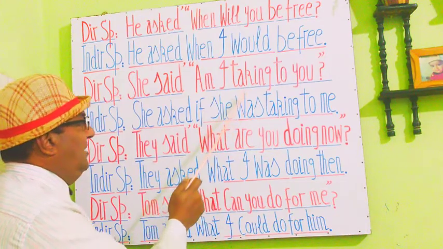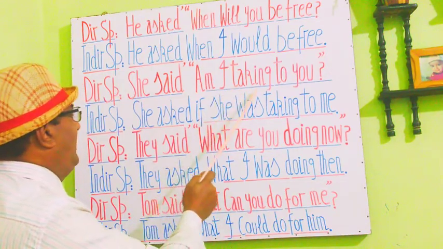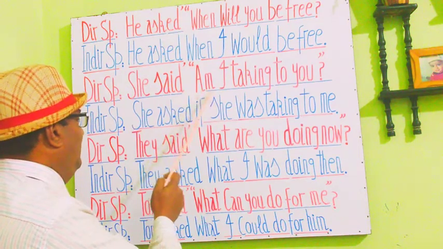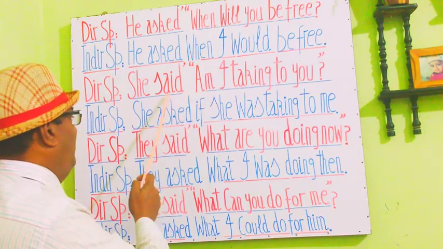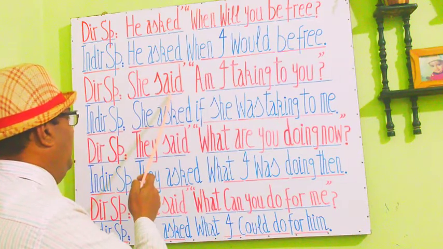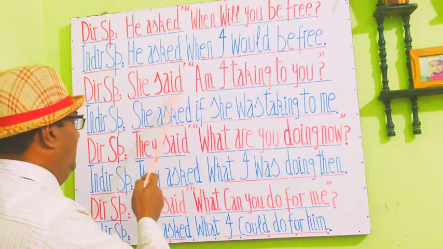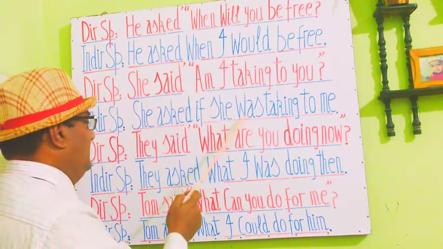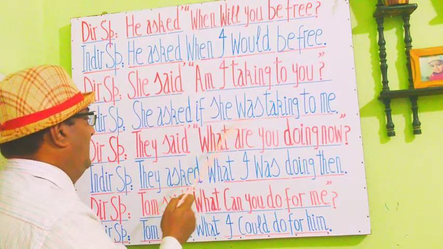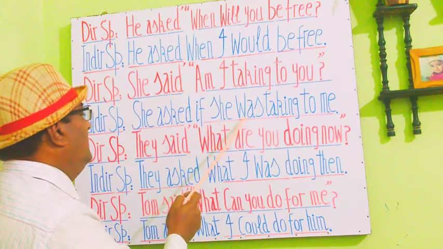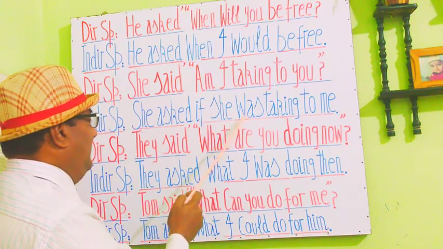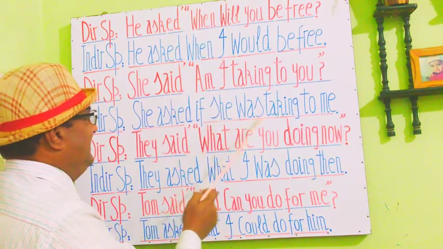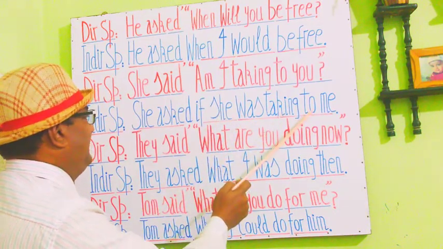Now change of verb, that is "am." It will change into the past because the outer verb is in the past tense, so we will write here "was." Was is used with a singular subject, and "she" is a singular subject, so we will write here "was" instead of "were." She was talking to.